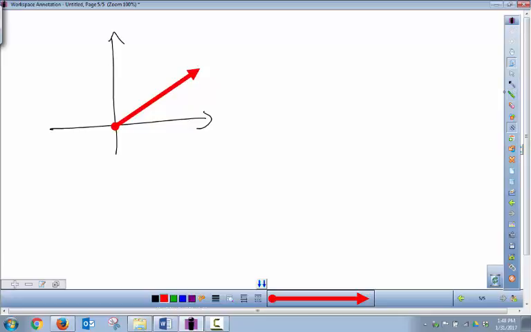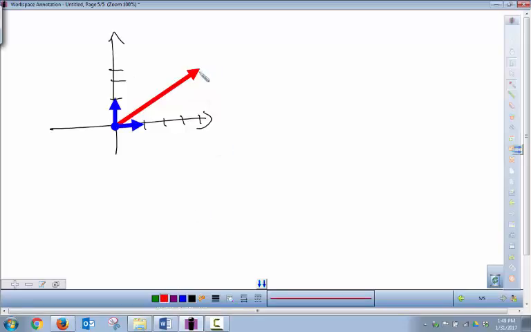It turns out that there's special vectors in R2 and R3. And in R2, there's two special vectors that we sometimes call the basis vectors. And these are supposed to be the same size, but different directions. These are called the standard unit vectors. Let's just say that they're the right size.